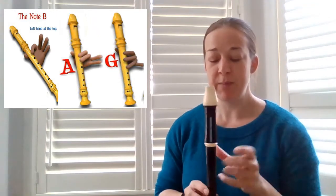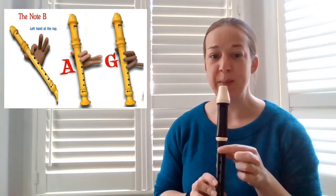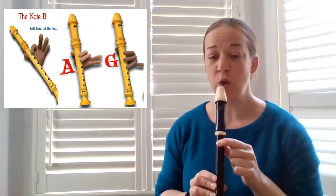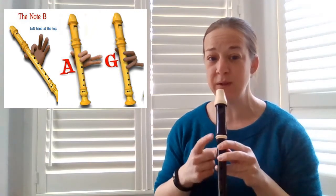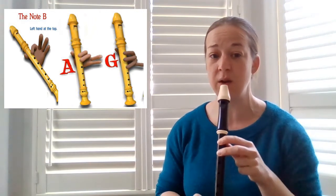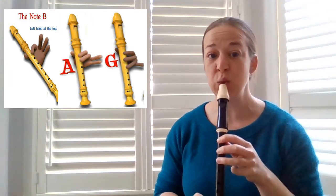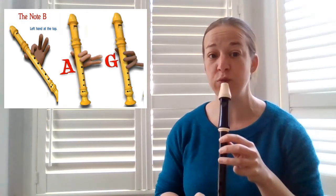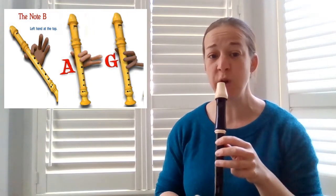So remember, you need your thumb hole closed for all three of these notes, and then B is the first hole closed on your recorder. A is both of those and the thumb hole still closed on your recorder. And then G is all three of those holes on your recorder closed. So we've got our three notes.